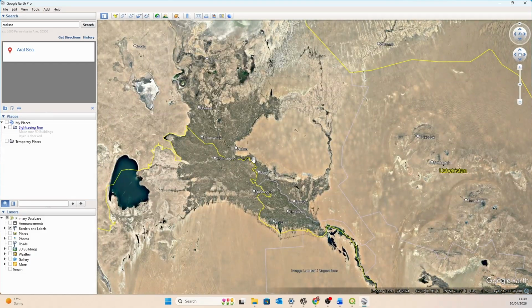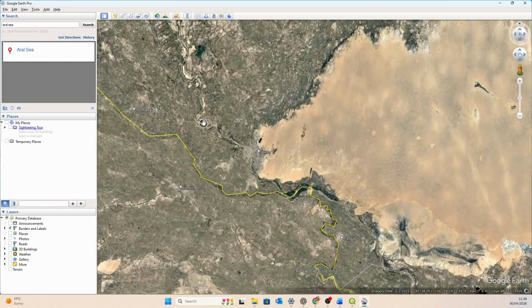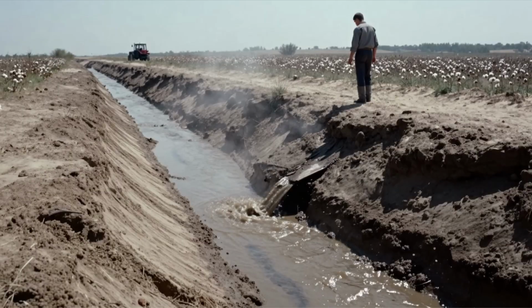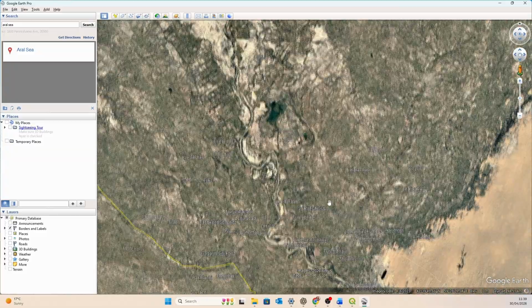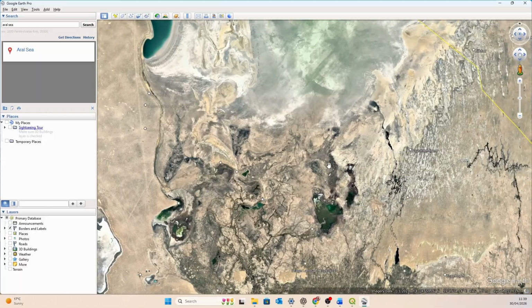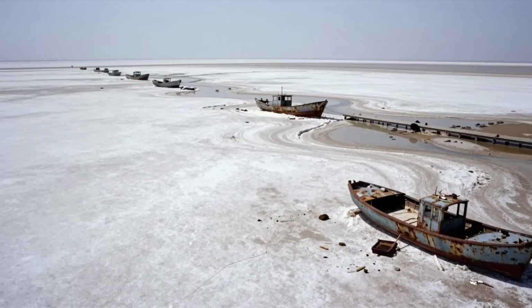What essentially happened is, because of poor agricultural practices from the USSR, they just dug open channels and canals to move the water from the river into these agricultural pastures. The water management was quite poorly practiced, and there was a lot of evaporation. Since the canals weren't even lined, they weren't even concrete canals, just earth canals, the water just disappeared. So it was only a matter of time before that started impacting the Aral Sea, because there was not nearly as much water flowing in anymore.